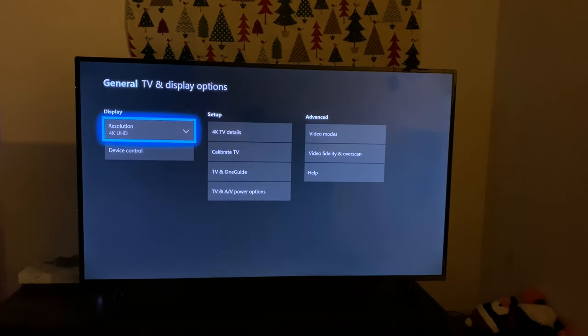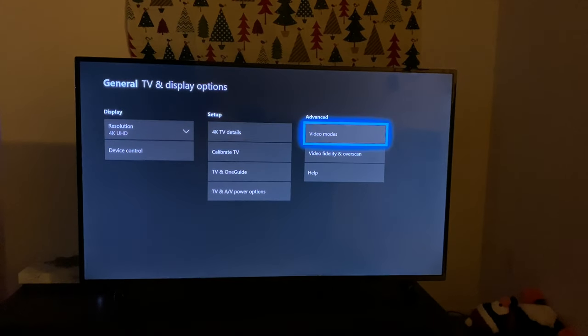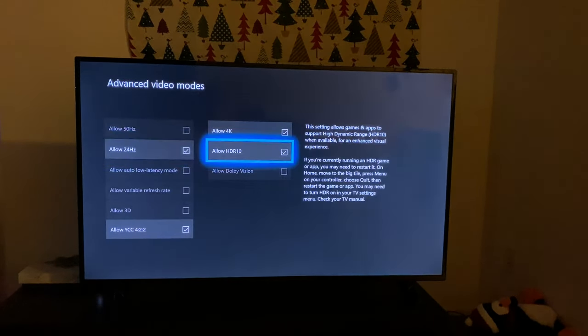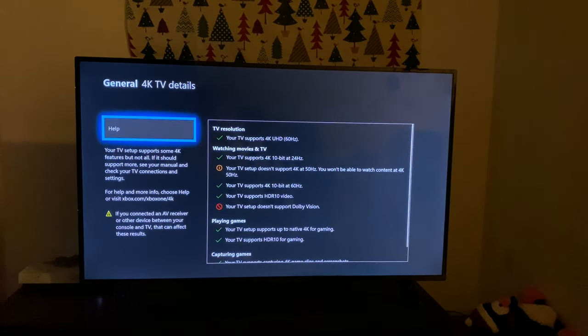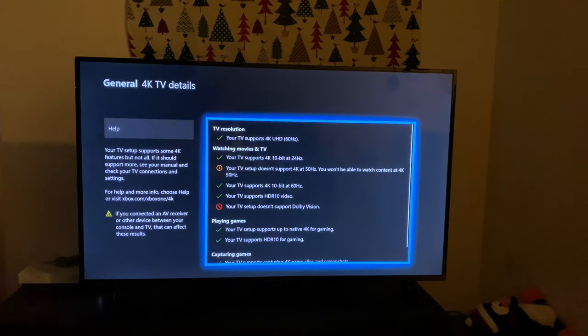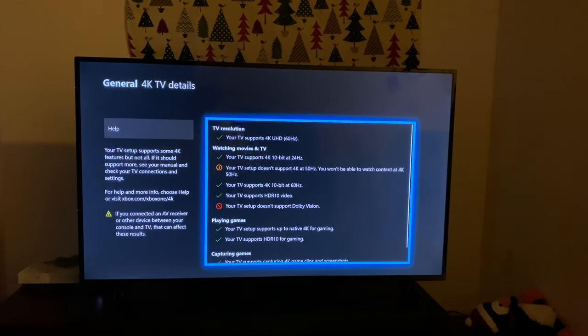TV and display options. So I do get 4K. Cool. Video modes, allow HDR 10. Cool. 4K TV details. All right. So, the TV does support 4K at 60. It supports 4K 10-bit at 24 Hz. That's nice. It supports 4K 10-bit at 60 Hz. It supports HDR 10. It does not have Dolby Vision.